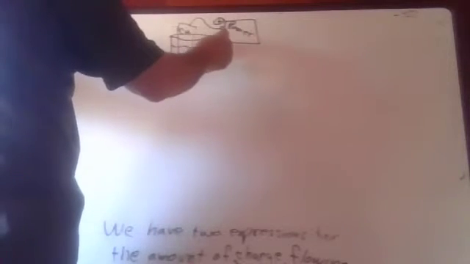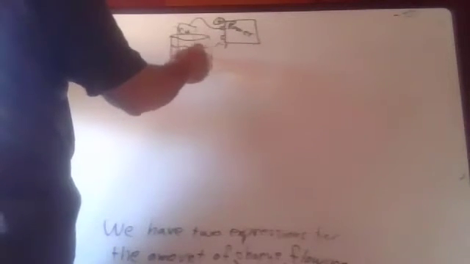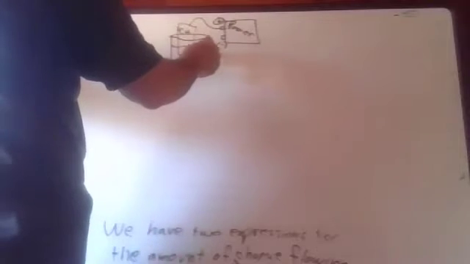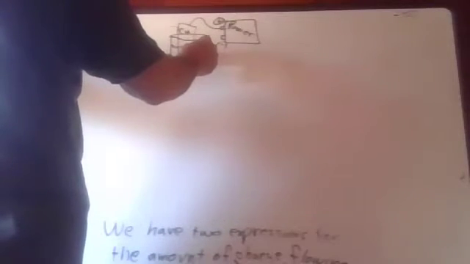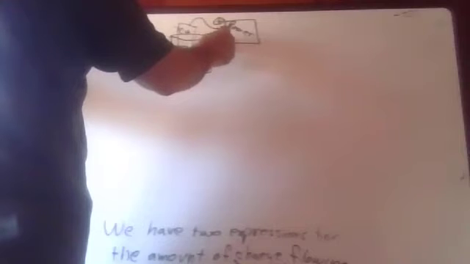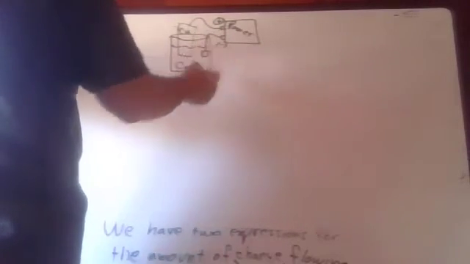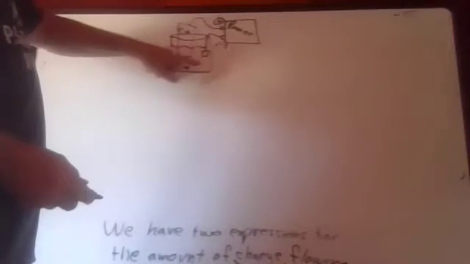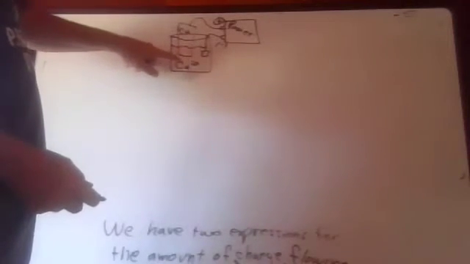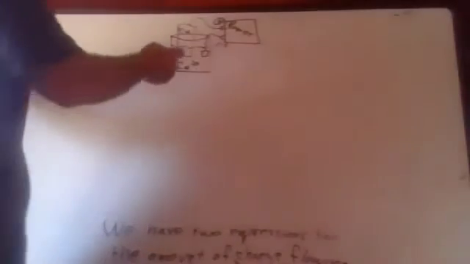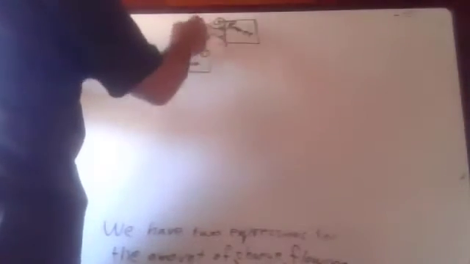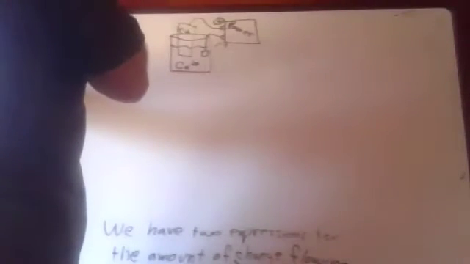And then we'd have a negative terminal connected in the solution that would be connected to some other electrode that we'd have in here. Doesn't really matter what it is, but that would be where the electrons would be deposited, because the solution has to stay neutral. And that creates a circuit.